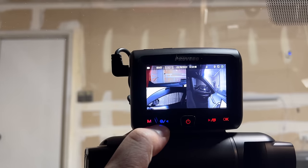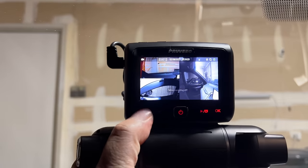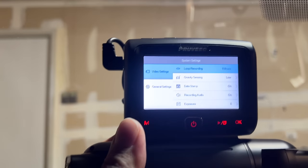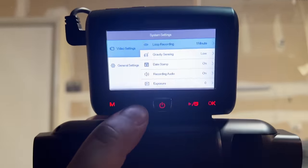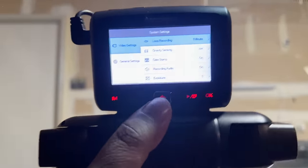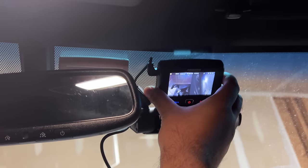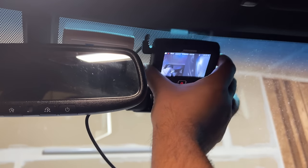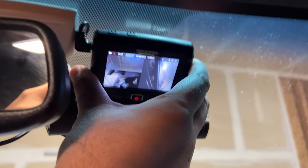Video recording is on — I hit the record button, it's flashing, now it's recording. You can stop that as well just by pressing it again and it stops. You got all these options in the menu — the loop recording function, date stamp, GPS. Everything on here is customizable and adjustable. Pretty cool, I got to say I like this a lot. My only drawback is I wish the monitor could be tilted a little bit — depending on how your windshield is, for this car it slants a lot, so I just wish I could tilt it up to see it a bit better. But I do like the three-channel recording including the fourth that we can put on in the rear.